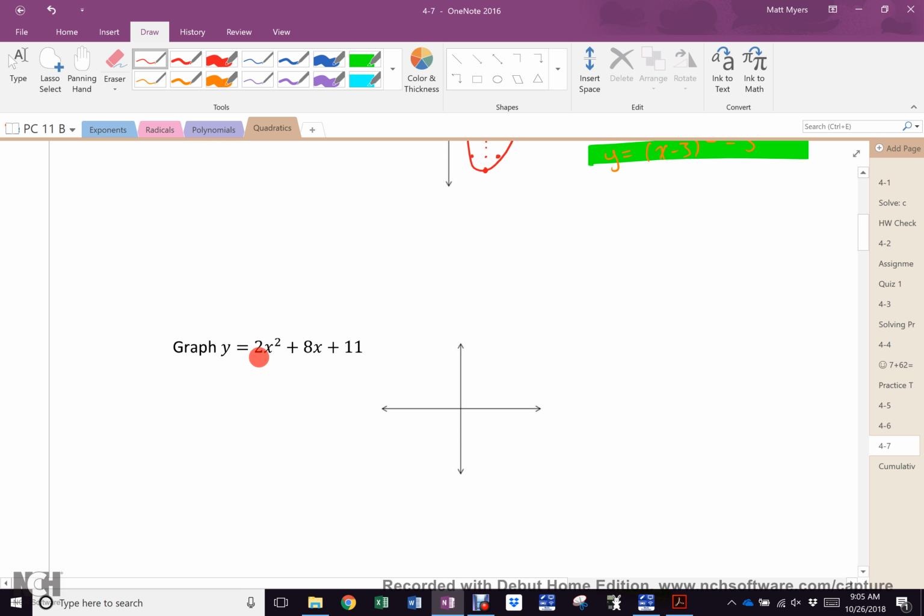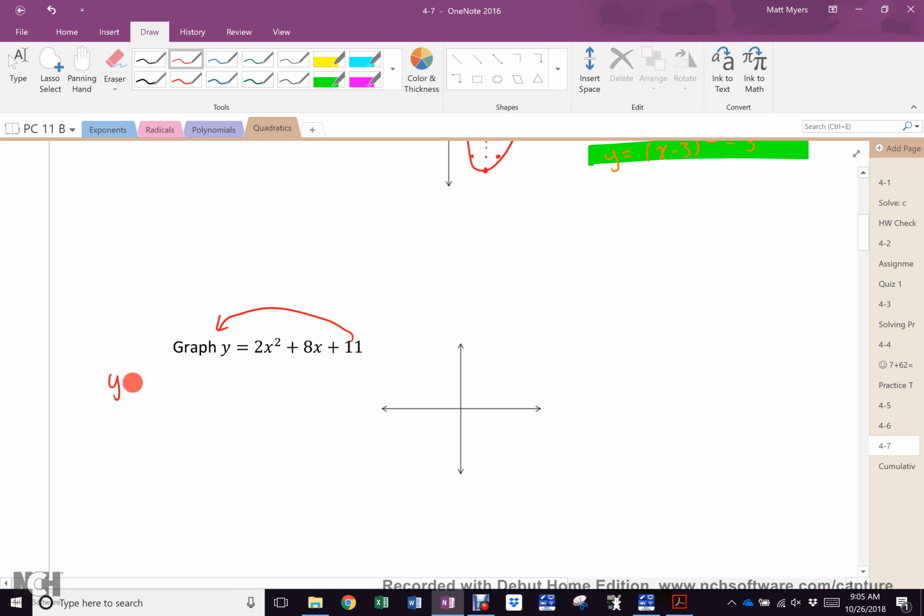How can we deal with that one? I would complete the square. But this one's slightly different. I would do a different thing here. Can anybody take a guess at what we would do there because it looks different? What makes it different? There's a 2 out front, yeah? Can I factor that 2 out right now? No, I can't. But what if I do this?